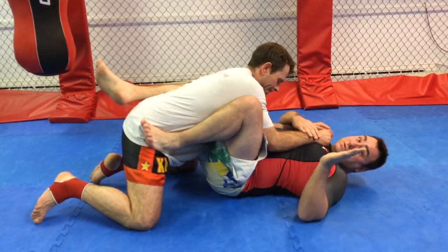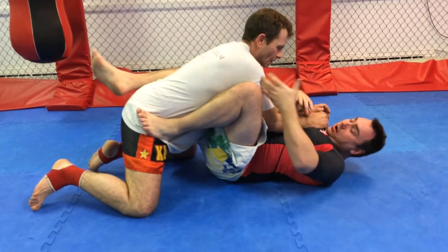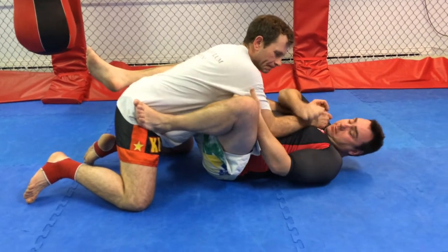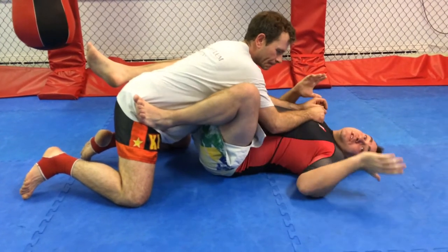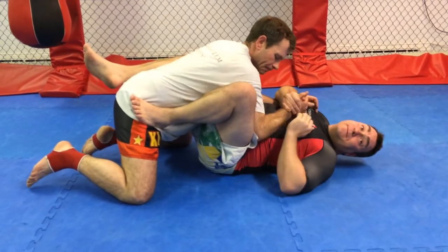This is especially important because if I was wearing a gi, I could control Dean's arm by holding his tricep and by holding the gi on his wrist. There's no gis involved here. What I'm going to do is hold his arm tight and make Dean palms back, my leg's there.